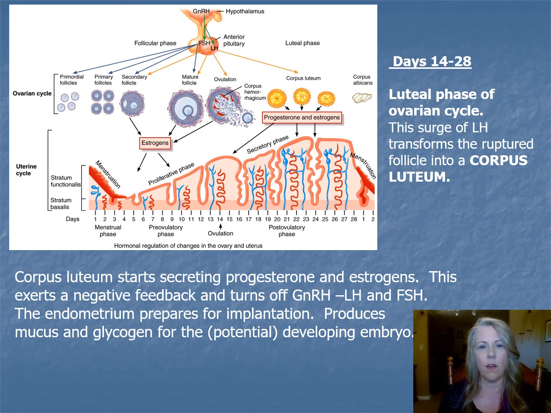Okay, so moving on. Ovulation occurs around mid-cycle, about day 14 on a 28-day cycle. Now we're into the different phase. Once ovulation occurs, that's the demarcation of the ovarian cycle, and that pushes us into the luteal phase of the ovarian cycle. This surge of luteinizing hormone transforms the ruptured follicle into what we call a corpus luteum. So it no longer holds the egg, and it gets transformed into a different type of entity called the corpus luteum. Luteum means yellow, so we're looking for a yellow body.